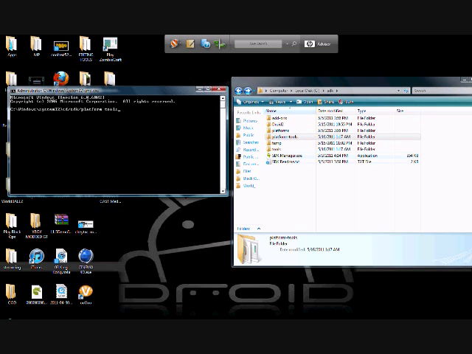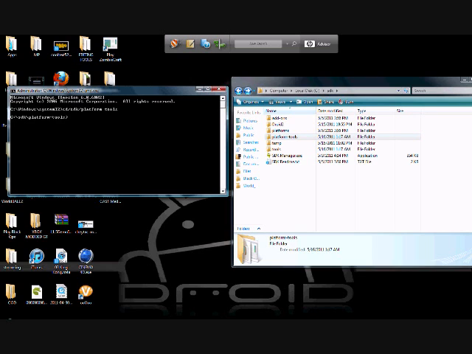It used to be in Tools, so if you have an older version of the SDK, I would download the newer one to make it simpler for you to follow this tutorial. So once you're back in the command prompt, you hit enter, and it'll bring you to the platform-tools folder. You're practically in that folder now.